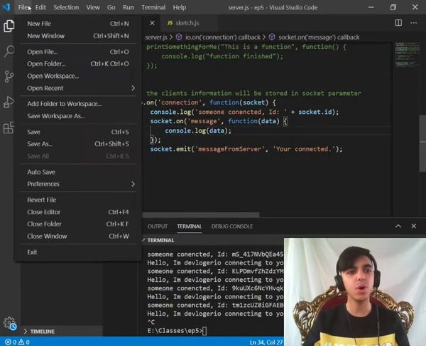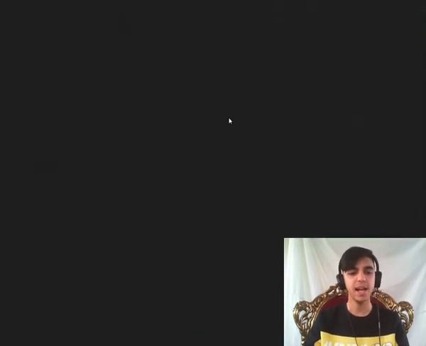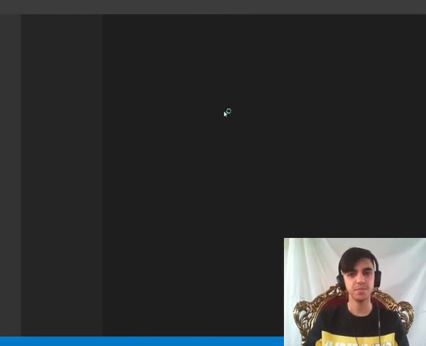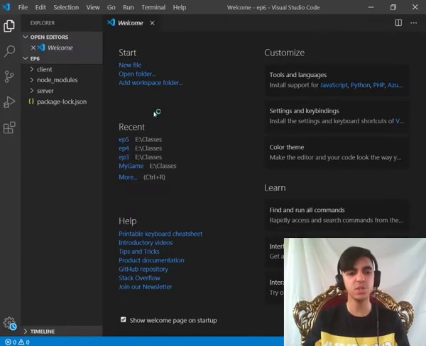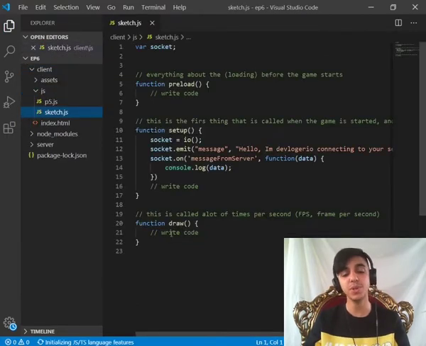Back into the code, go to Visual Studio Code, click on File, Open Folder, episode number 6, which is exact same as episode number 5. The start point of episode 6 is the same as the end line of episode number 5. I'm gonna open that. What we're gonna do here is to draw something on a screen in client side first, then in future videos we're gonna make it a multiplayer game so everyone can see it.